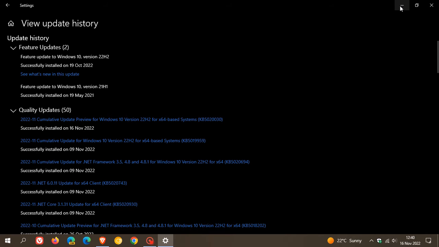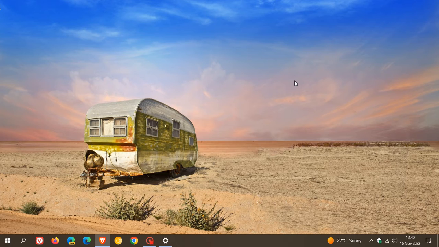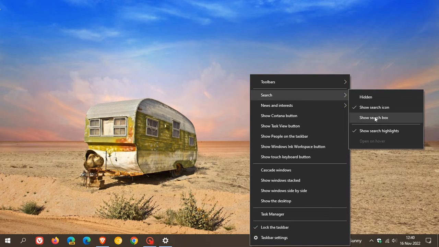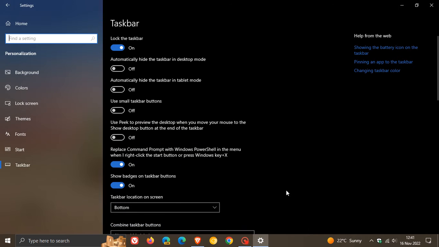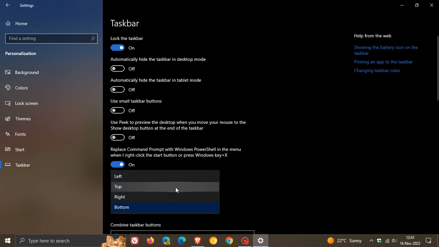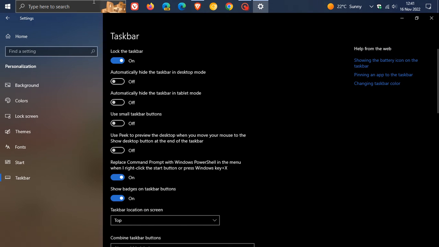Now, just to go through some of the key highlights and improvements that have rolled out with this update, the key highlight I would consider for this update would be the new improvement that the search box now appears by default on the taskbar when the taskbar is at the top of your screen. And I did mention this last week, but just to do a quick recap, if I just quickly enable my search box, previously in Windows 10, if we change the orientation of the taskbar from the bottom of the screen to the top of the screen, the search box would not be displayed. And now that has been addressed and fixed, and we can see now that the search box displays when the taskbar is at the top of your screen.